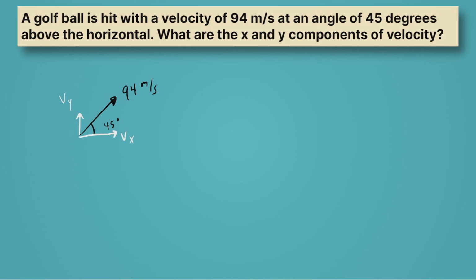We have two equations here for our Vy and Vx respectively, and we should recall that for our Vy, we always know that it's the initial velocity times the sine of our angle, which we call theta. And for our velocity in the x direction, we know that it's the initial velocity times cosine of theta. So let's go ahead and solve for Vy and Vx. So Vy is going to be equal to 94 times sine of that angle, which is 45. When we go ahead and plug that in our calculator, make sure you actually do this.